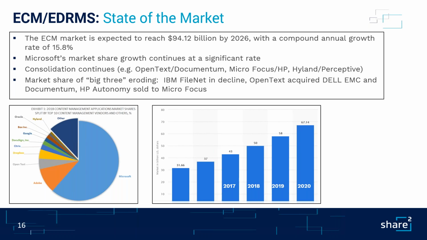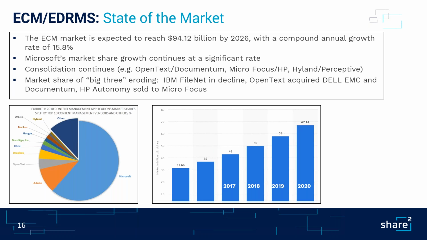Okay, so now we're going to move into what do the analysts say? What does the market look like? This is an older slide. It's from 2018. It was the newest one. I believe it's from AIIM. It's the newest stats I could find, but you can just see that this market continues to grow. ECM, we're using sort of synonymous with records management. There are some distinctions. I won't go into those today, but we're managing content, right? And Microsoft, I'm sure that pie chart there is wrong. I'm sure that Microsoft has got another big chunk of that.